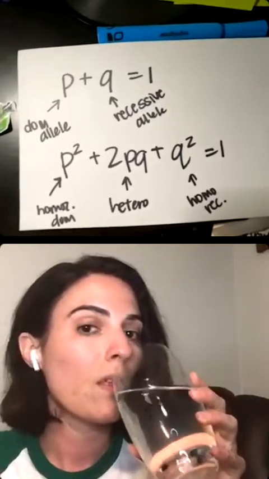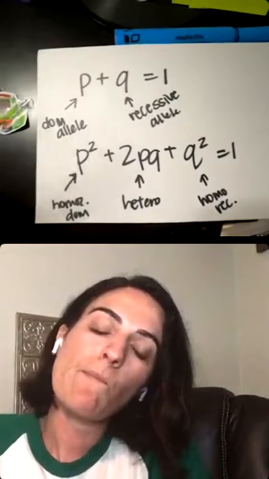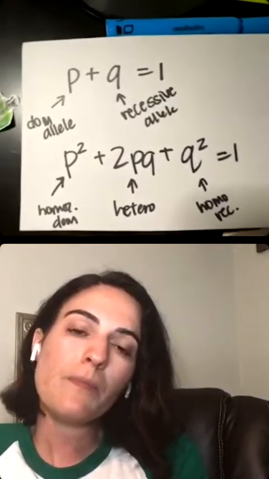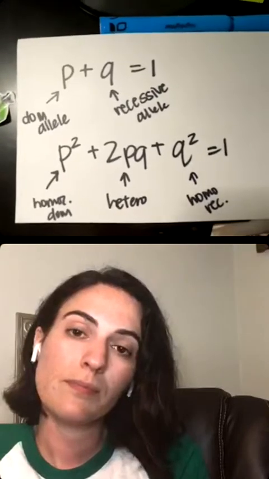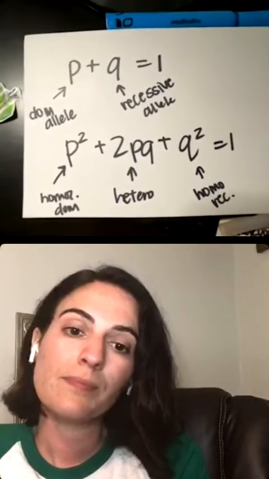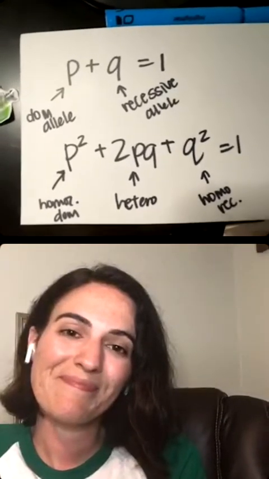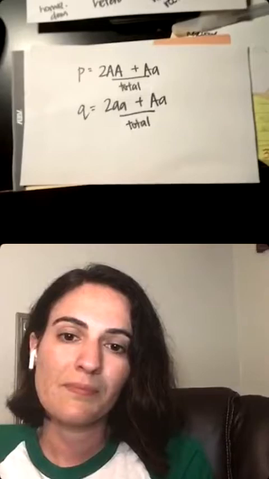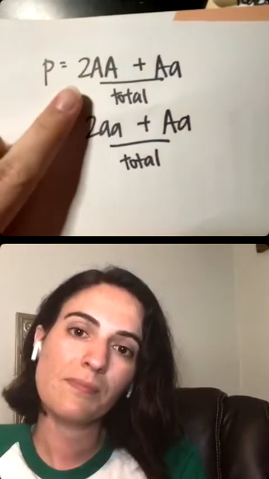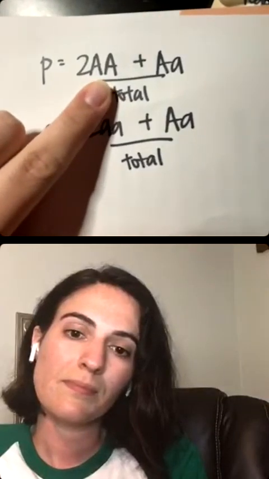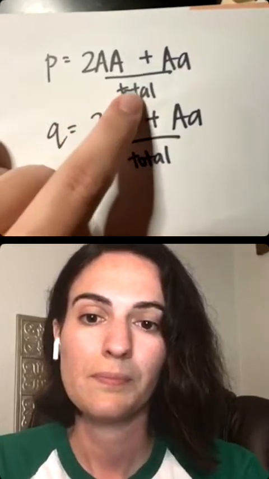So they were talking about the dominant phenotype, or the recessive phenotype, or they gave you the dominant allele, or the recessive allele. They've given you one thing. If they give you all of the phenotypes, say there's 100 that are homozygous dominant, 200 that are heterozygous and 100 that are homozygous recessive, you need to use this formula to get your P's and your Q's. So we're going to do 2 times however many I have that are homozygous dominant, plus the number that are heterozygous, divided by the total number of alleles.